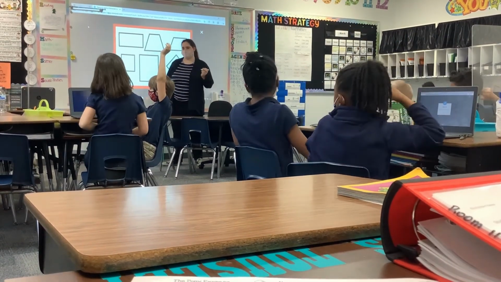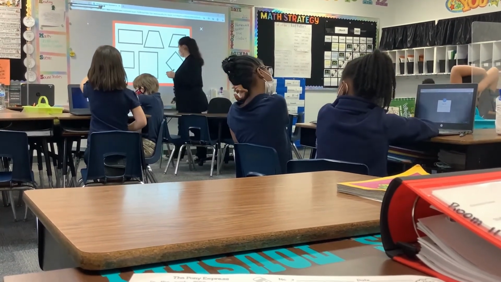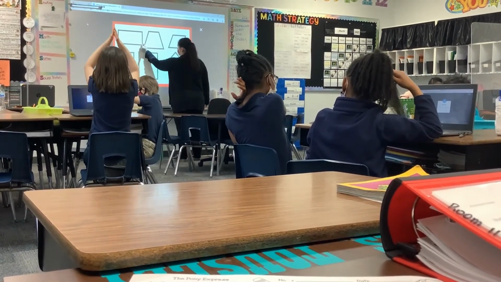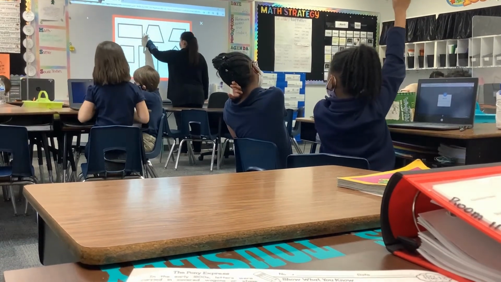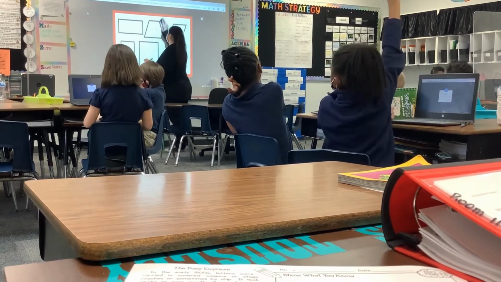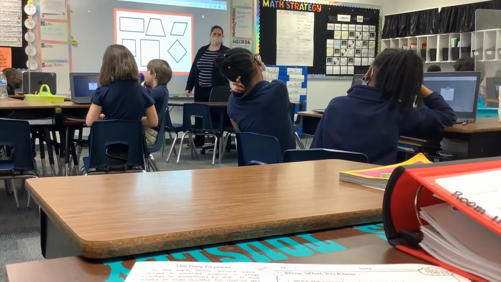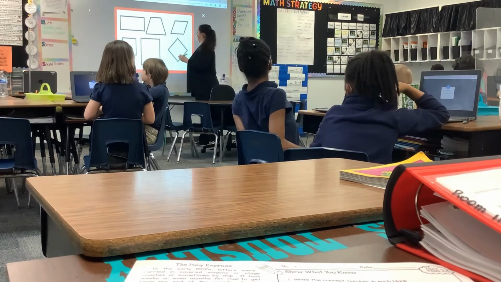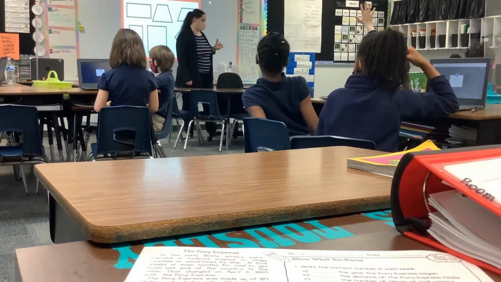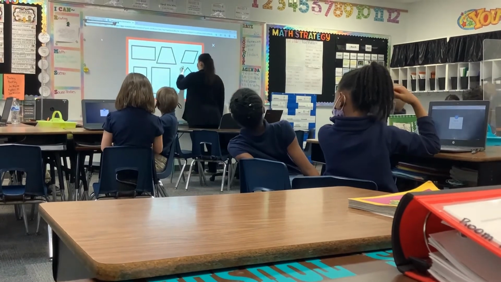Una? Yes, because the second one, if you draw the lines to connect it, it will connect at the top, so it's not a parallelogram. So this one doesn't have parallel lines. What else is different, Jordan? Yeah, some have straight lines, some have diagonal lines. What else? Elijah M? One line is bigger and then one line is smaller.